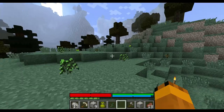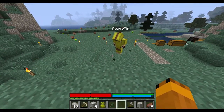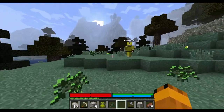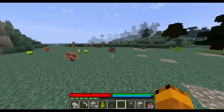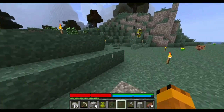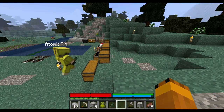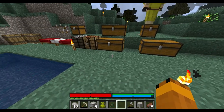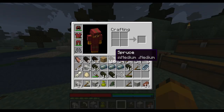But I found seven, Tim, help me out here. What are they called? Willow. I found seven willows, and I'm going to start a proper willow farm somewhere at some point, probably where all these really good trees are. Willow's the one that grows really fast and is quite big. So it's great for charcoal pits and it's great for building, except for the fact that it's kind of sickly green, which isn't quite as great. So which is why I'm growing the Douglas fir.